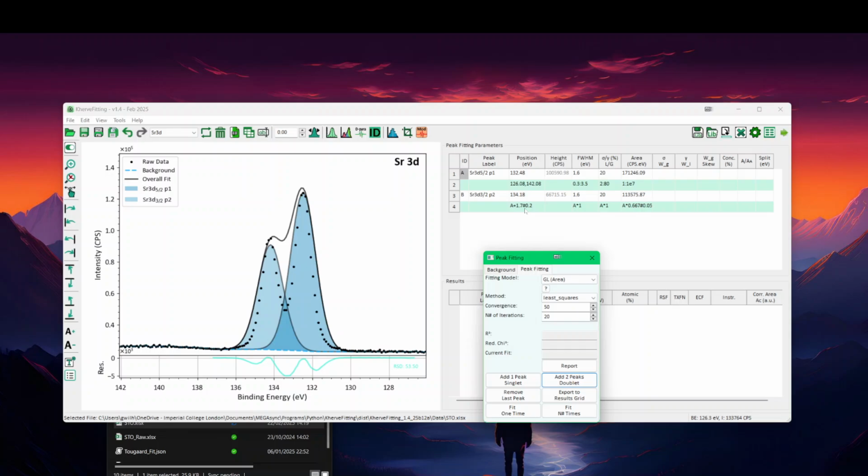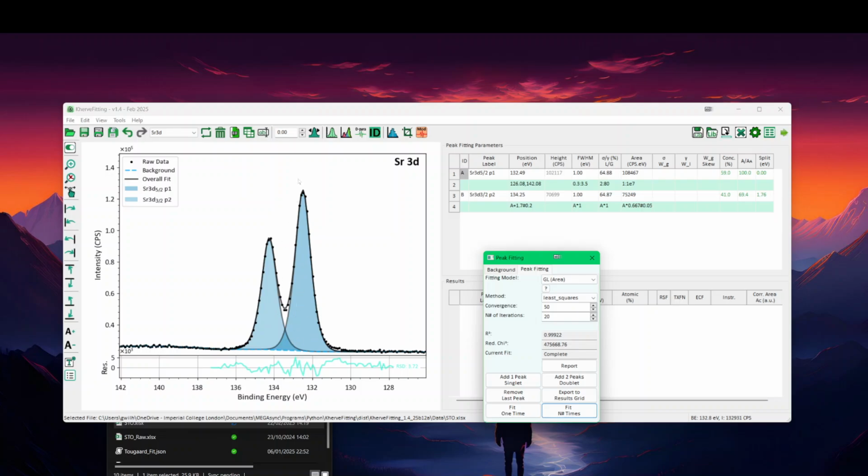It may be a bit difficult to see, but the hashtag is equivalent to plus minus. Then the full width is A times 1, the LG ratio is A times 1 also, and the area is A times 0.667. And I can just fit, and then I get my RSD of 3.72.